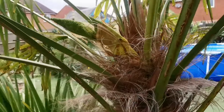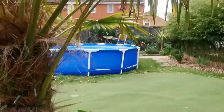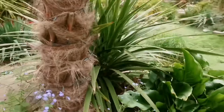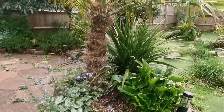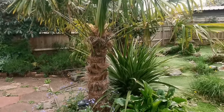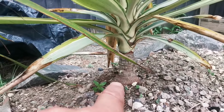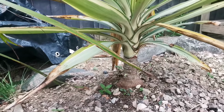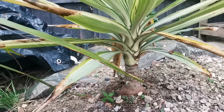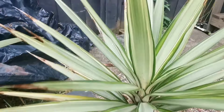So it'll be interesting to see, guys, when this does come out. Certainly, guys, anyone who may have an idea on the sex of the plant, certainly let me know as well. As you can just see off the stem, it is shooting from the base here. So it's not necessarily a goner. I'm going to see how it does this year. I'm not taking any action yet, but if I can just show you, hopefully I can get in and show you here.